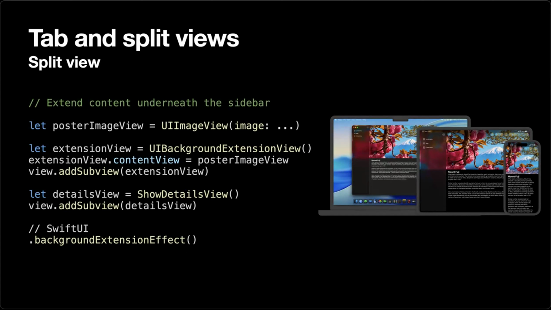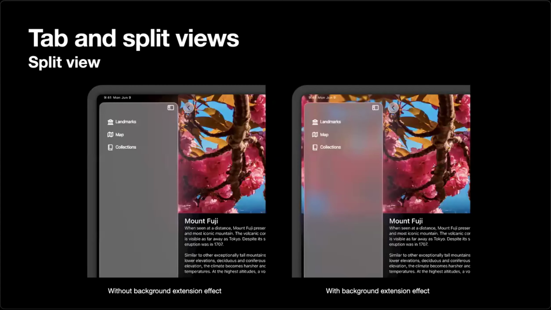That's the one we're seeing behind the sidebar. And this background extension view in a UIKit app is how you achieve the content of that image to extend into this area behind the split view, behind the sidebar. And so that's the background extension effect.